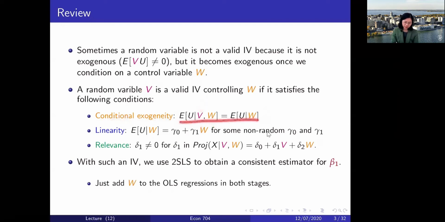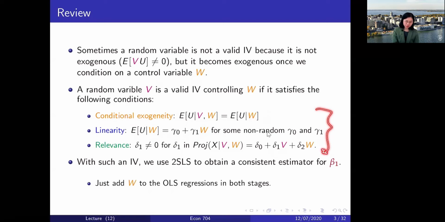If conditional exogeneity is satisfied, and if E[U given W] is linear in W, and also if the projection of X on V and W is a non-trivial function of V, that is, the projection coefficient for V is non-zero. If these three conditions hold, we can again use two-stage least square to consistently estimate beta 1.